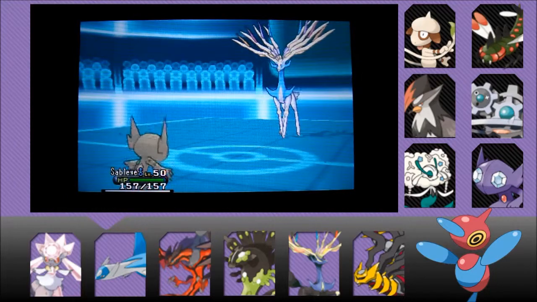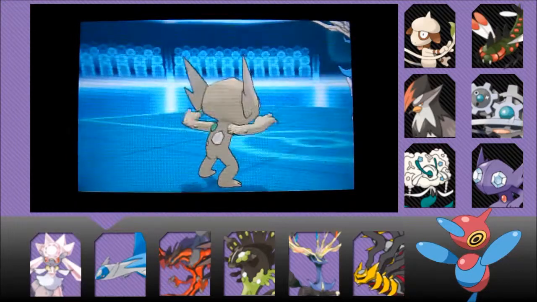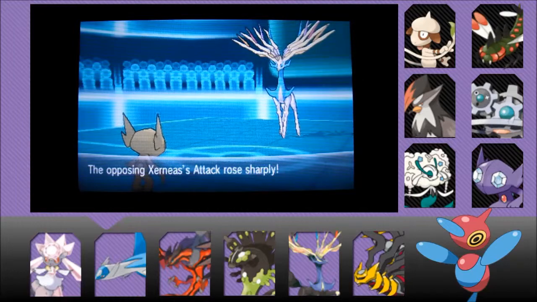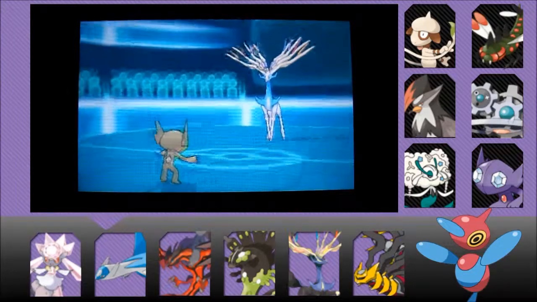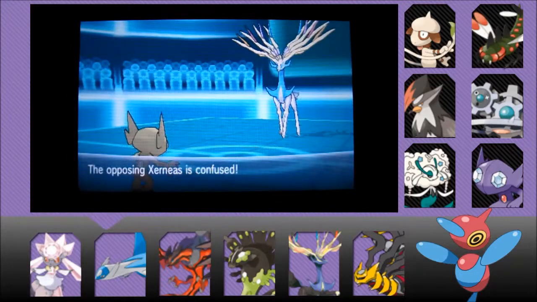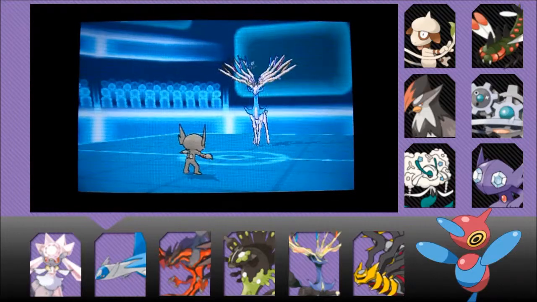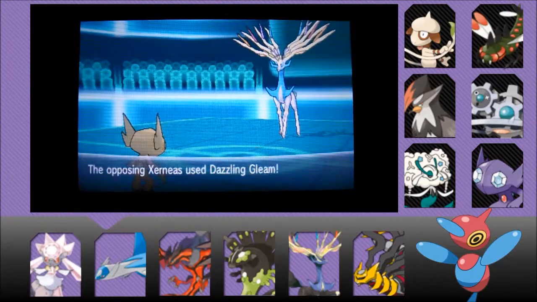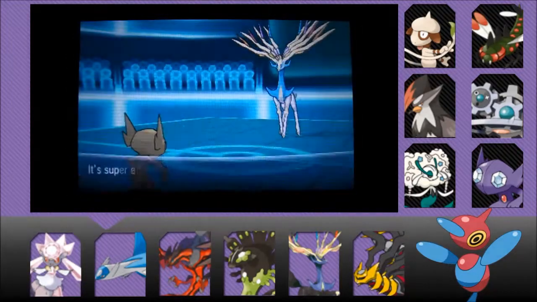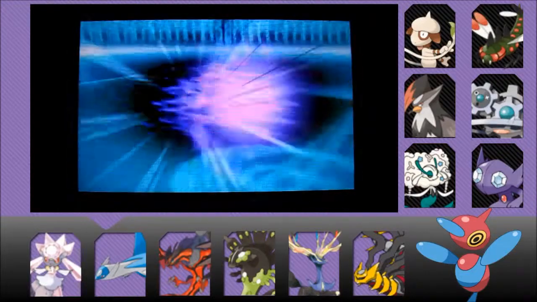But anyways, I go into my Sableye, and I go for a Swagger. I know it has that physical attack, but I decided to go for it anyway, just to be on the safe side. And she's gonna go for a Close Combat on my Sableye. I was like, really? Do you not know Sableye is Ghost? But then she goes for the Dazzling Gleam, which I thought was gonna take me out, but it didn't, so that's awesome, as I went for that Foul Play.